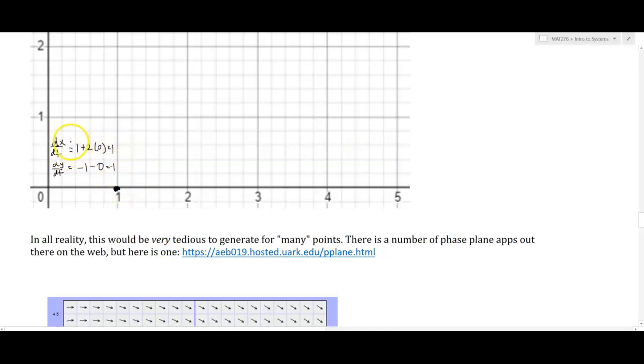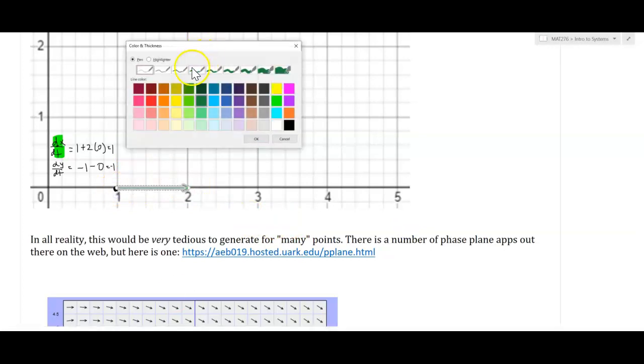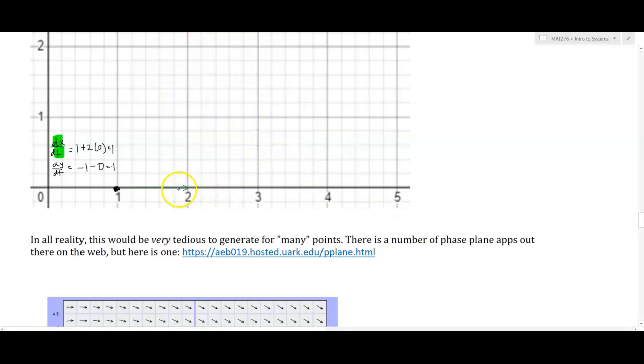So dx/dt tells me that in 1 unit of time, I expect x to increase by 1. So let's go ahead and do that. There's my dx/dt, and that means in 1 unit of time I expect x to change by one unit. This is because x is positive. Earlier we were trying to make the observation that dx/dt could be positive, negative, or it could also be 0. So in this case, dx/dt is positive, which means in 1 unit of time, I expect x to increase.